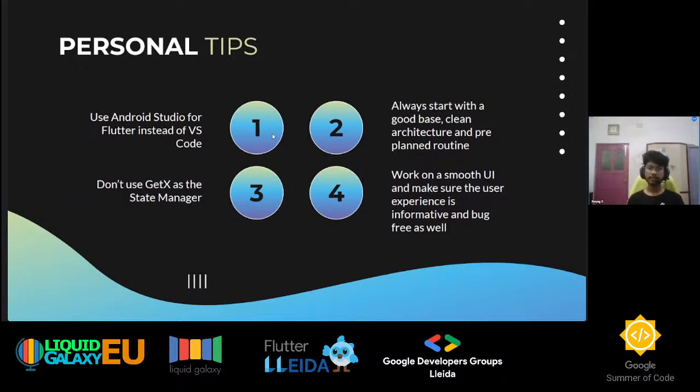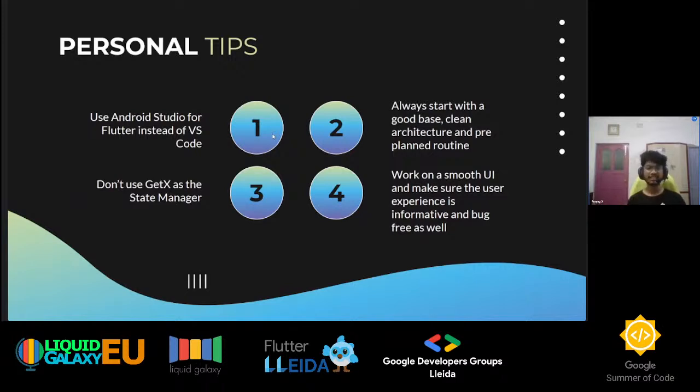Second thing, before writing any code, you must have a clean architecture in your mind. Divide the providers into separate files. All the Dart models, the API calling, the data collection part, and the UI should be in different files and organized as well. So you don't have to search different folders for where you keep the settings page, where the widget is, or where the function calling to Firebase is.